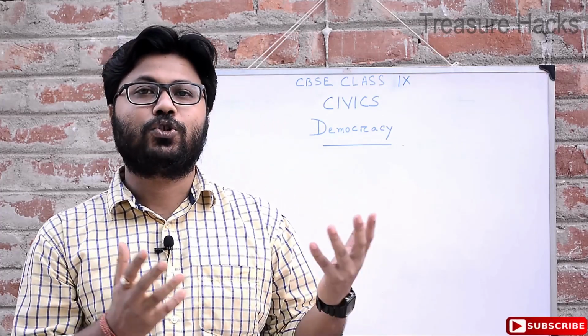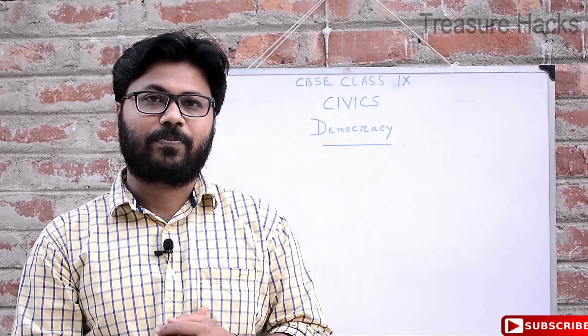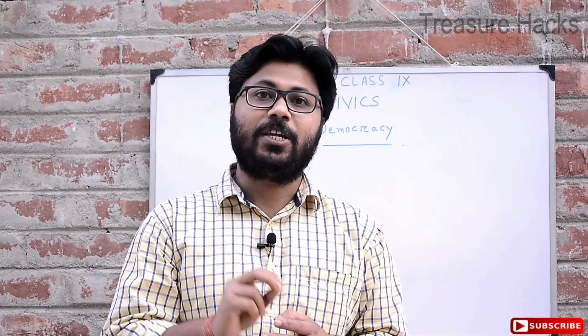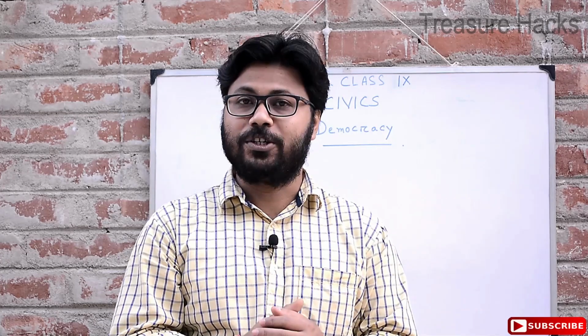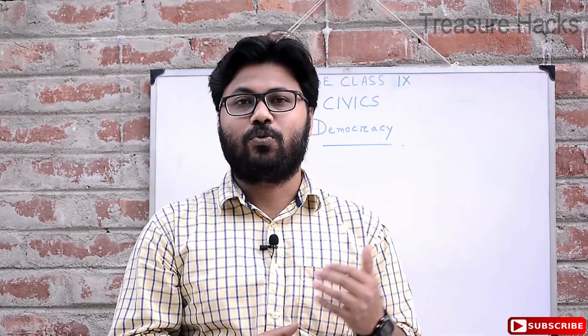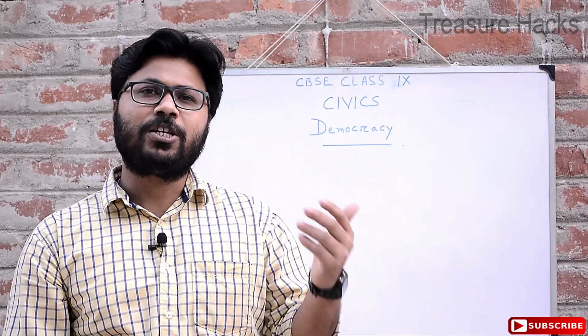Universal means that applies to all, irrespective of caste, gender, social background, etc. And franchise means right to vote. So all the adult citizens in the country will have the right to vote. In our country, India, any person who reaches the age 18 years becomes an adult. So once you reach the age 18 years, you have the right to vote.